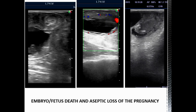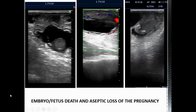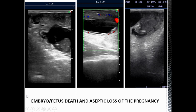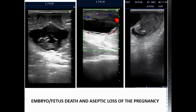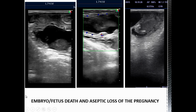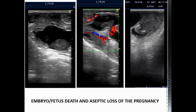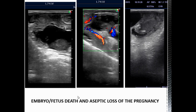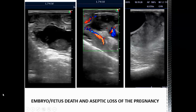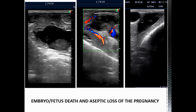Now, going to embryo loss, we have in the first video, please. In B mode, normally we can see the absence of heartbeat, so the animal's thoracic wall here, without heartbeat. And to the next one, color Doppler can be helpful too. When you see the fetus without vascularization inside, you can use these two together. And the last one, when you have the absorption of the contents in the uterus, you have this appearance, but it's important to highlight here the anechoic fluid formation without a septic involvement.